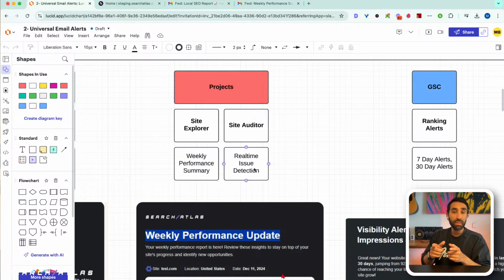Now, the way that we've done this is actually very, very hard. We have to ping your sitemap every 15 minutes to check for new changes. And whenever we see that there's a new page added, or we see that there was a page modified, we take that in and our robot goes right to the website, or crawler hits it and analyzes the page for all, I think it's about 150 different potential technical defects that can happen on web pages. And it scans the page for all those defects. If it finds a critical defect, boom, you get notified right away. And those alerts are also configurable, my friends, okay?